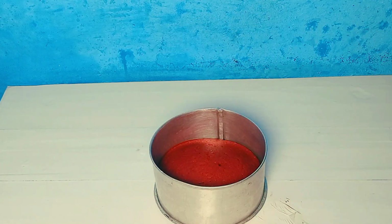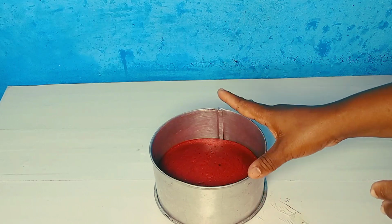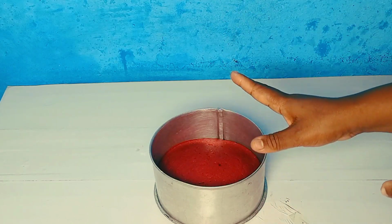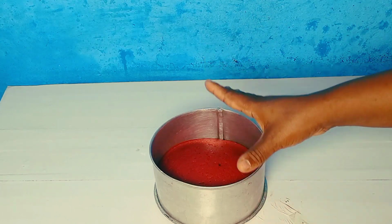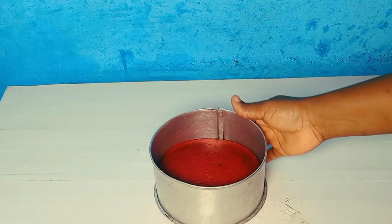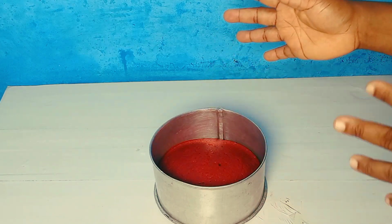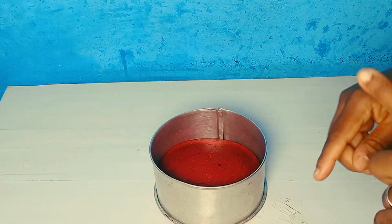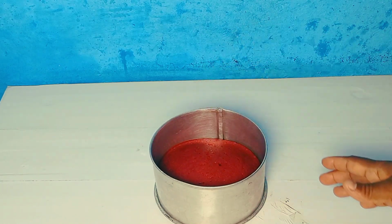If you don't understand, I can repeat myself. For a 6 inch three layer cake, you multiply the recipe by 3. For an 8 inch two layer cake, you multiply the recipe by 3. For a 10 inch two layer cake, you multiply the recipe by 4. That is how it is. So I hope this is helpful. If you don't understand, or if you have any way you calculate yours, you can let me know in the comment section. Yes.